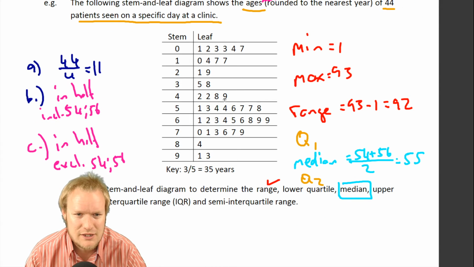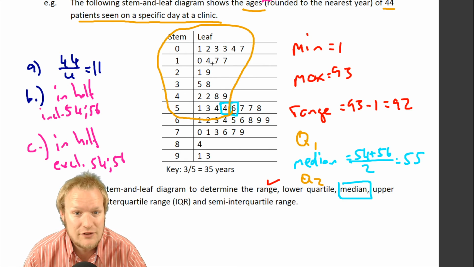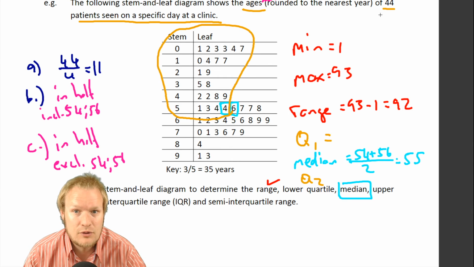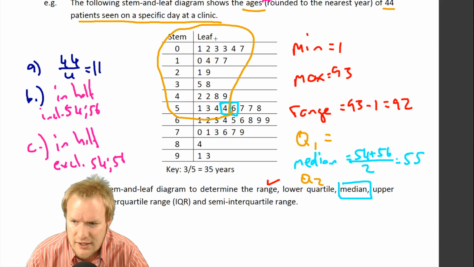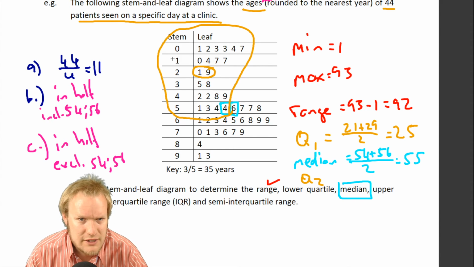So we're going to go for, this is our first half. So if that's the first half, just looking at that part of the data, what is Q1? Well, there are 22 data points. So we must be looking at 11 and 12. So let's see, 11 and 12 is 1, 2, 3, 4, 5, 6, 7, 8, 9, 10, 11, and 12. So we must be 21 plus 29 over 2. I think that's 50, gives us about 25. So in other words, there's the first half.